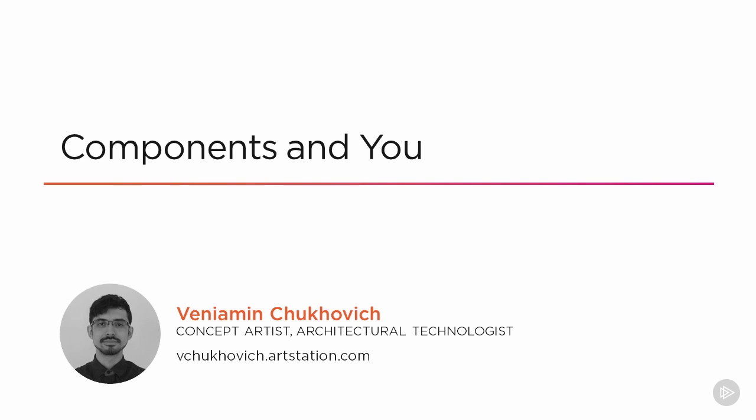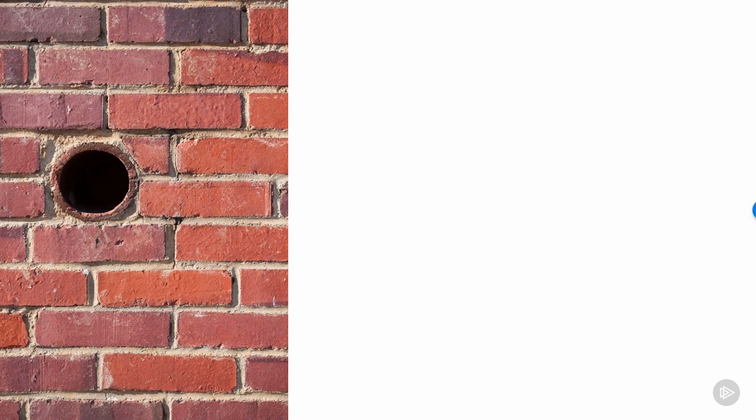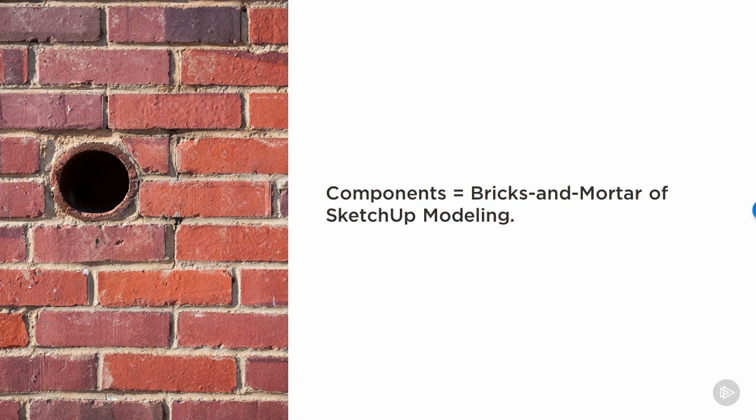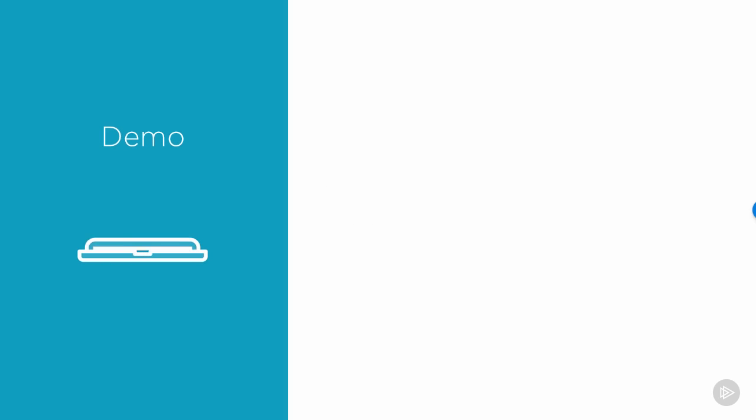This next module is all about components. So in SketchUp, components are really the bricks and mortar of any 3D modeling process, and especially complicated 3D modeling processes such as architectural modeling for drafting. So there's a lot to how to use components properly and when to use them. And the most efficient way to go over these things that components can do is just to see it in action. So we'll go ahead and jump straight to the demo.